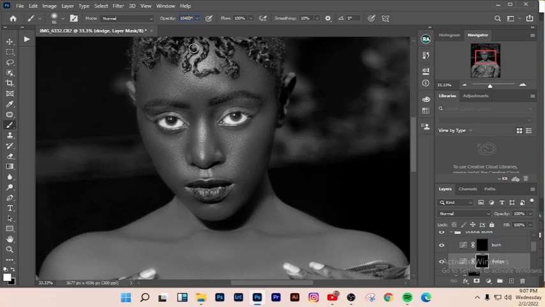Let me use 40% for this case. Make your brush a bit bigger. That's by pressing Alt, right click and move it to the right, or left to make it smaller.